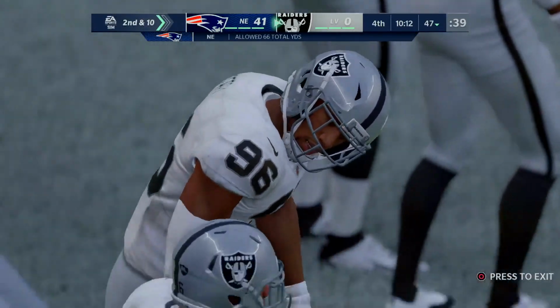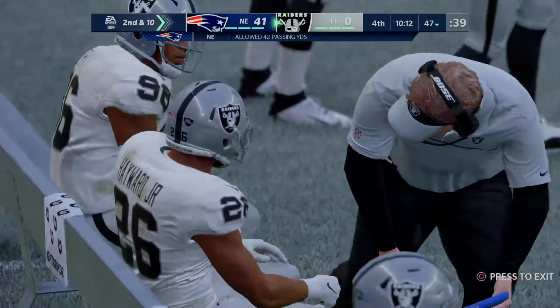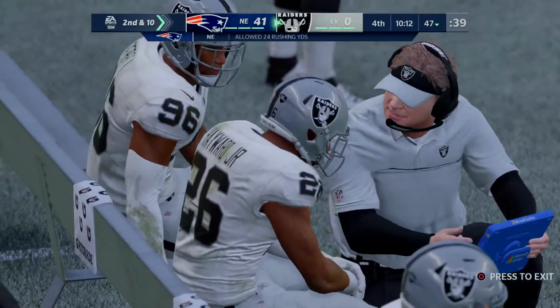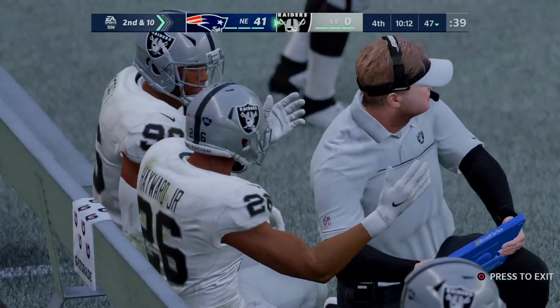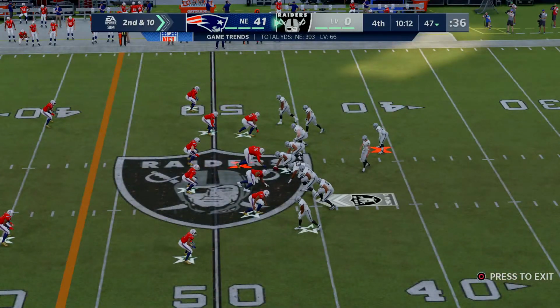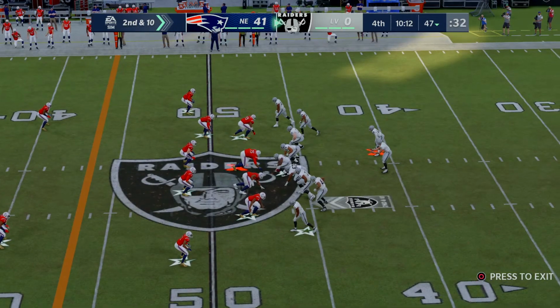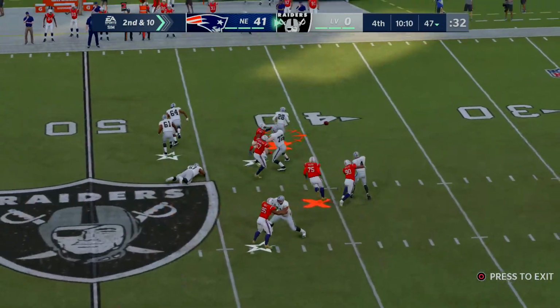Darren Waller, the intended receiver, but it's going to be second down. You know, the trials and tribulations of being a quarterback in this league, it's tough. It's got to be wearing on him out there. Well, he has been sacked a number of times. He had an interception, so I'm going to give him a skosh of credit for hanging in there and trying to make something happen, despite the amount of pressure he's been under this entire game.